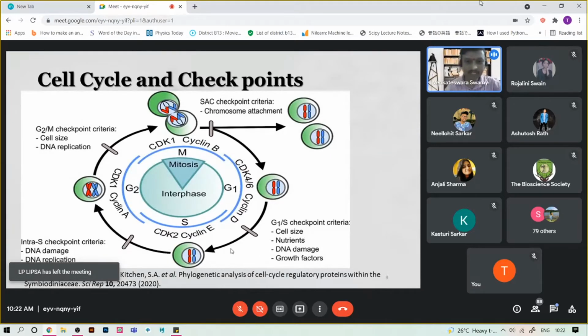That's why in our research work we are targeting this phase, the G1 and S phase, and in between them cyclin D and cyclin E. So we took these two proteins for the targeting. The remaining will be as such as the synthetic phase. After this, there will be the DNA damage check, and again all this will be criteria to check whether the cell is able to go ahead with the next phase.